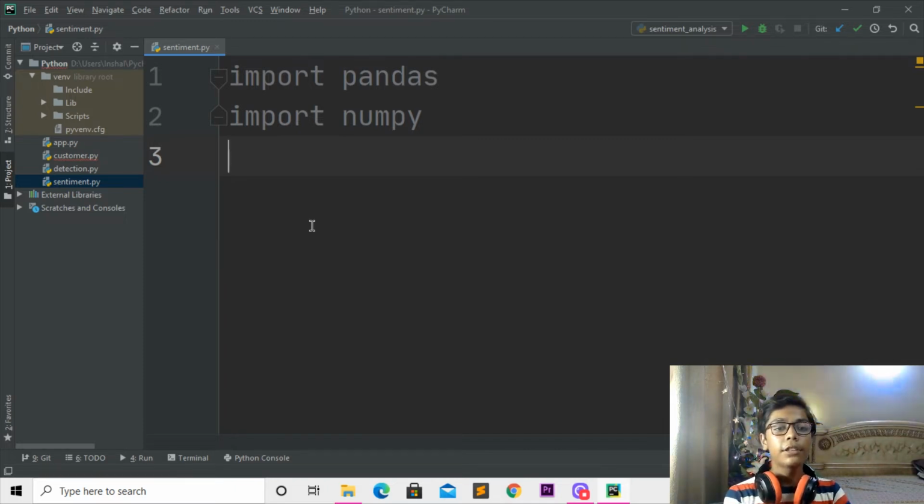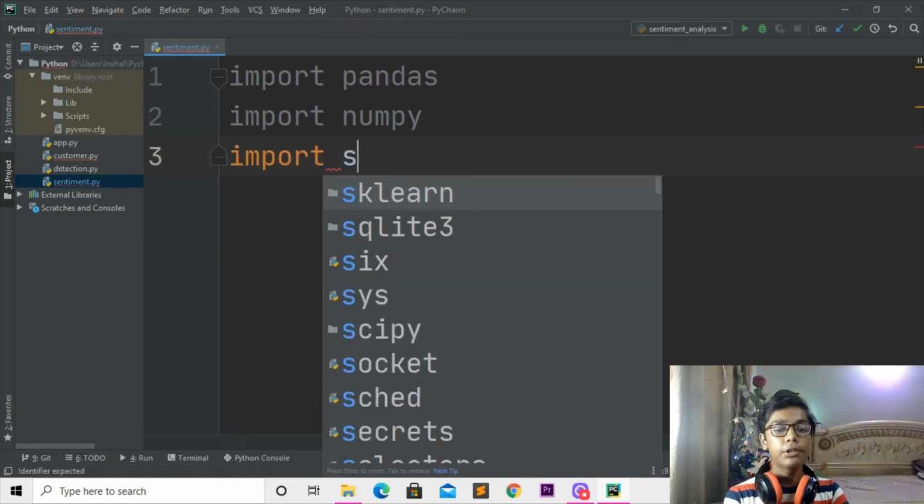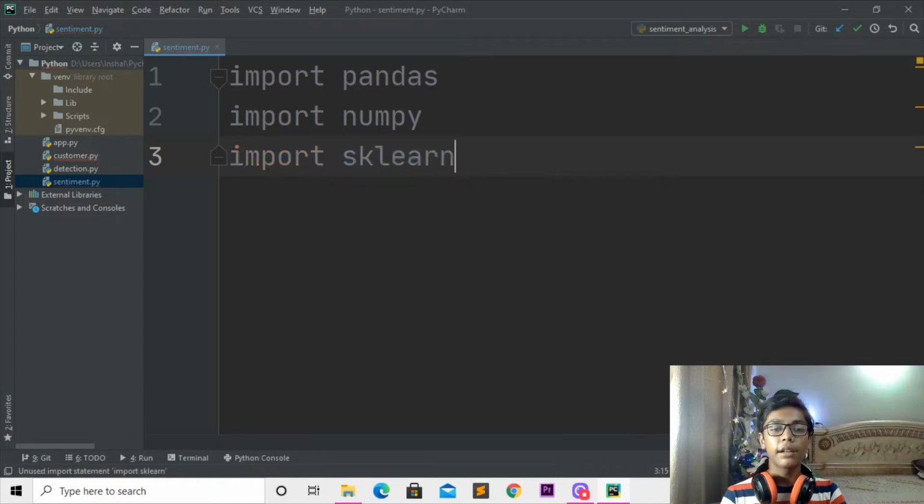Now here we have to just import one thing. I'll be writing import, and now changing this to import sklearn. Previously we also imported sklearn with the help of dir, so here I have to just import that. I'll press enter, because at the start we get a folder icon, or we can say a dir icon. Press enter and you can see we have just written import sklearn.